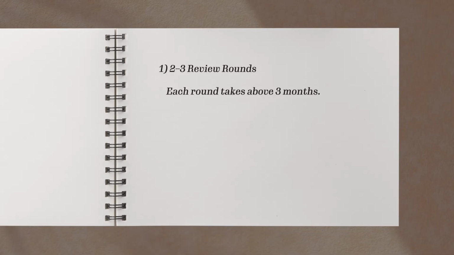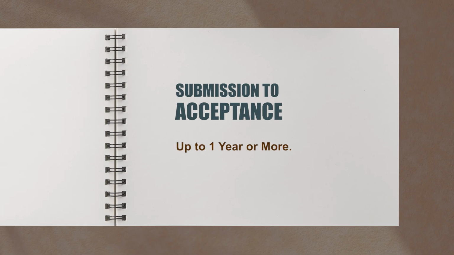So in most social science journals, it is a pretty long process to get a paper published. In medical journals, it can be as short as 3 months or even a month. But in social science journals, we typically go through 2 or 3, very rarely above 3 rounds of review. And each round takes about 3 months, and then 1 to 2 months after each revision for the authors to respond to the review. So it can take up to a year, sometimes slightly longer, for a paper from submission to acceptance.